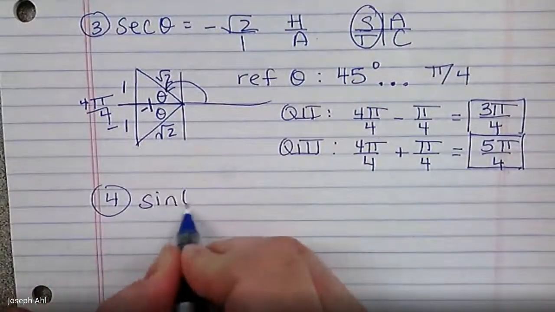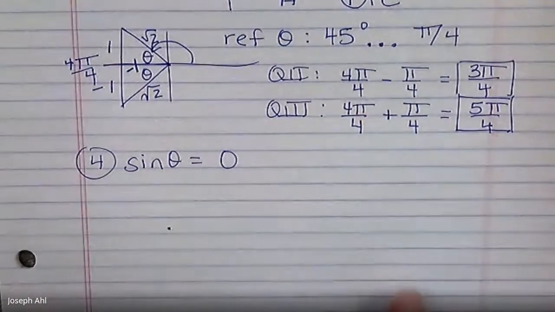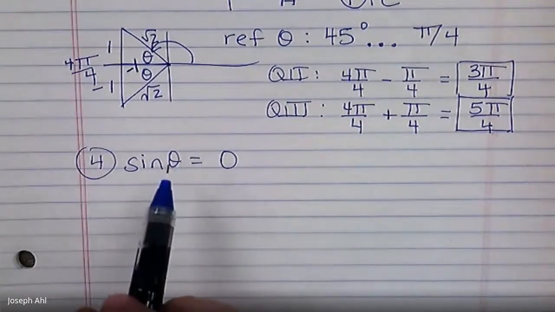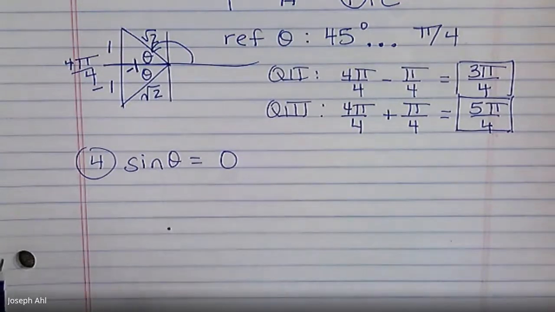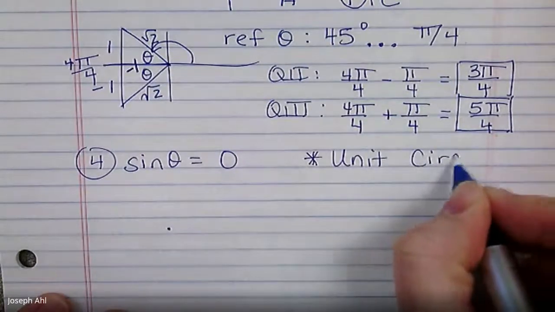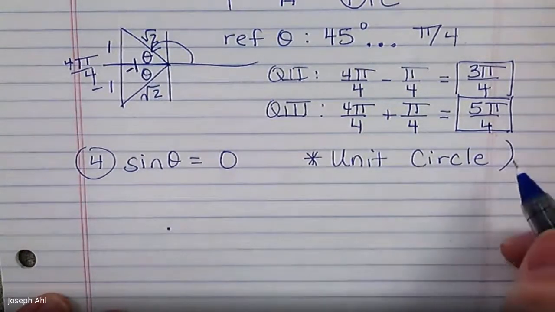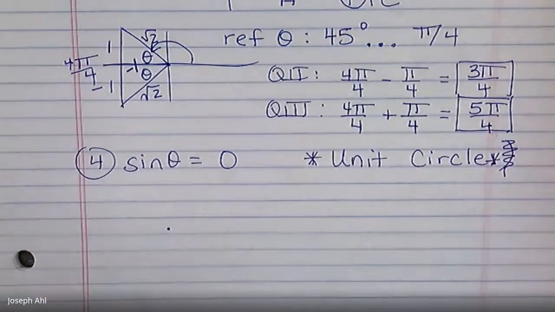How about sine theta equals 0? Oh boy. 0, do you think we're going to draw some triangles for this one and figure out that the opposite side is 0? Boy, that doesn't make sense. I've never seen a triangle with the side length 0. So just like I showed you earlier when sine theta equals 1, this is definitely a unit circle question. Why do I keep doing that, guys? Put parentheses? No, I want another star. It's a unit circle one.